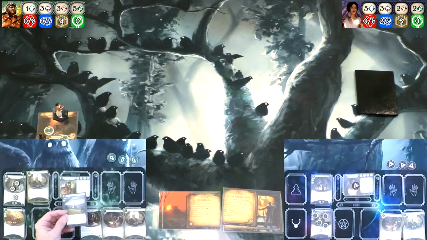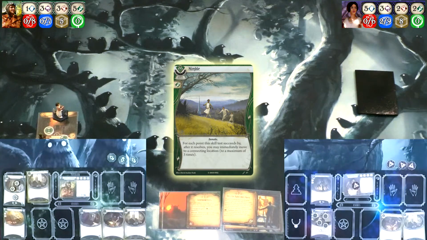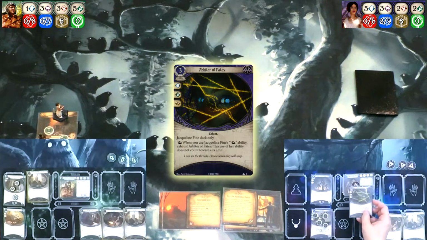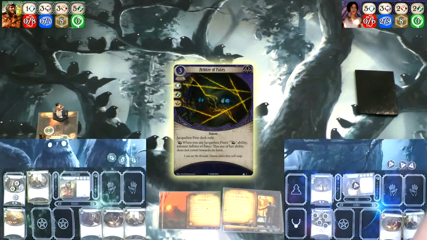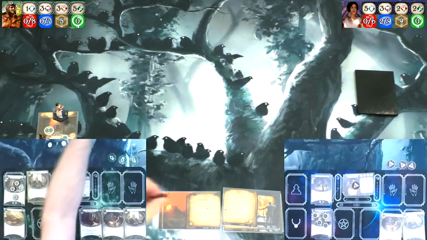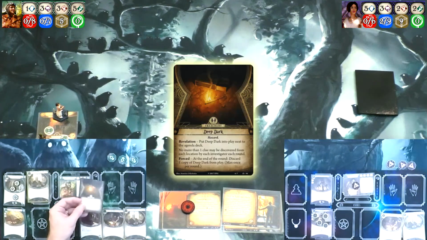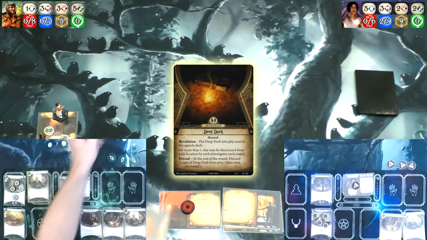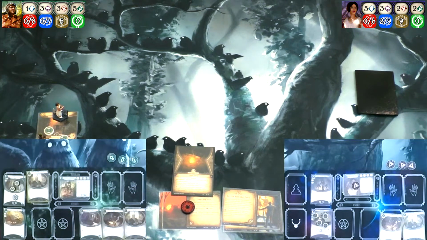Wini will draw a Nimble. Jacqueline will get Arbiter of Fates. That'll be great to get down. All right. We're at 1 of 6 Doom. Wini will draw Deep Dark. Put Deep Dark into play next to the agenda deck. No more than one clue may be discovered from each location by each investigator each round. Forrest, at the end of the round, discard one copy of Deep Dark from play, max once per round. That's excellent, because we're not planning to get extra clues this turn. So that's kind of a blank for us.